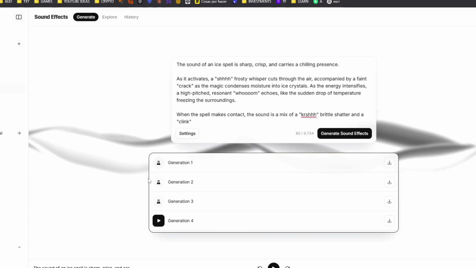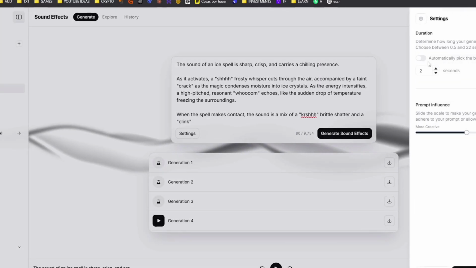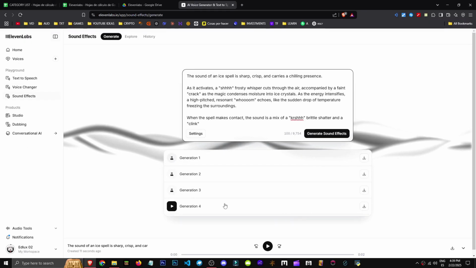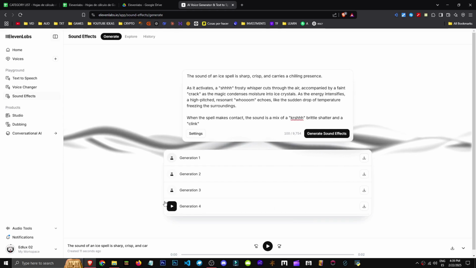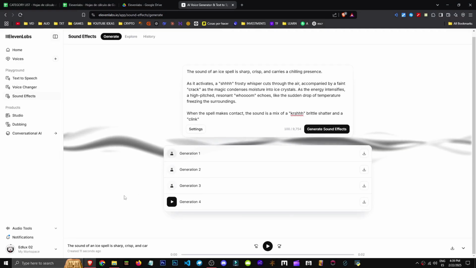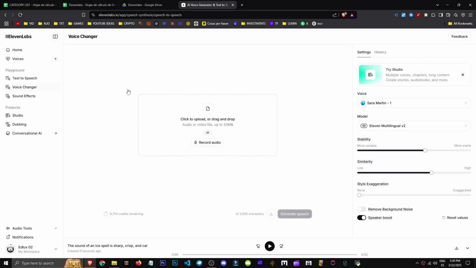That was pretty quick. I should mention that in this case, I might have needed a few more seconds, maybe 3 or so. But the last one was a really good generation, I must admit. The final generation was excellent. So there you have it. That's how you can easily create sound effects without any issue. Or we can change voices using ElevenLabs.